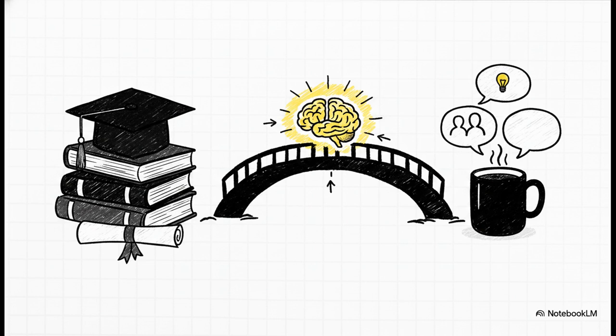The exam loves to test your ability to categorize these development types. Earning a master's degree or securing a formal certification, that goes in the formal category. But participating in professional learning communities, engaging in peer coaching, or keeping up with reflective journaling, that's informal. Both are totally essential for your continuous growth.